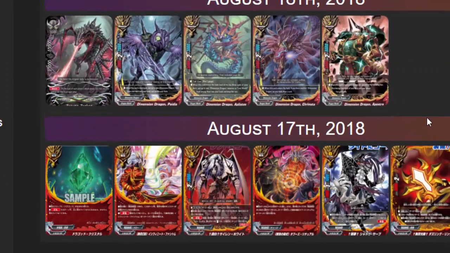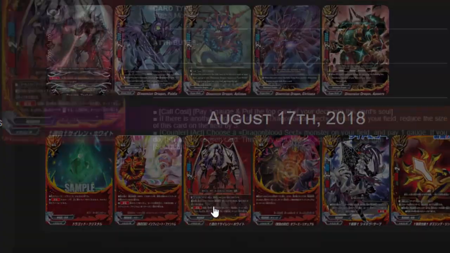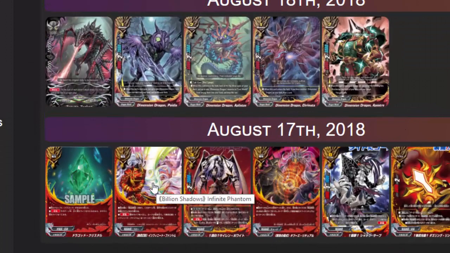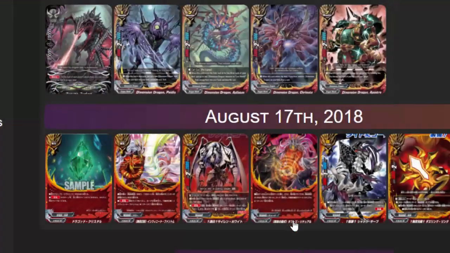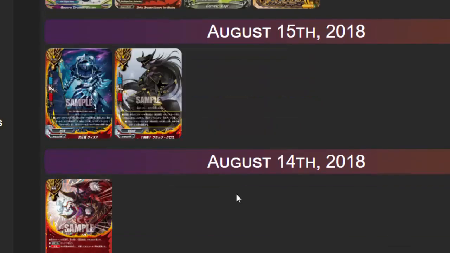Like, Blood Dragons are definitely going to be a very strong deck. They've got lots of resource gain. You've got this card that can stand. I mean, Bloody Eyes is crazy. 2 gauge, 3 soul, and if you can get the right setup, which you probably will with all this crazy stuff going on, you're definitely going to be able to get what you need.